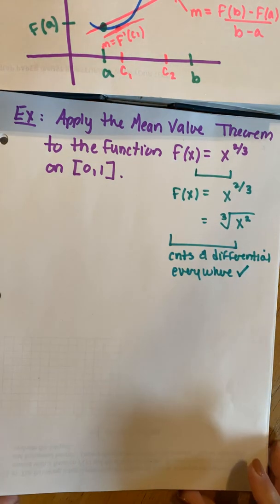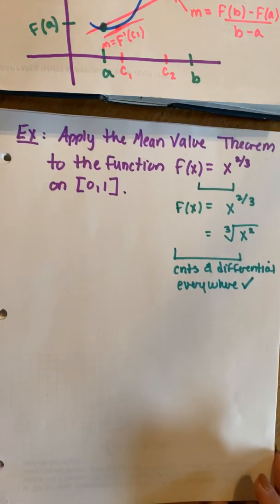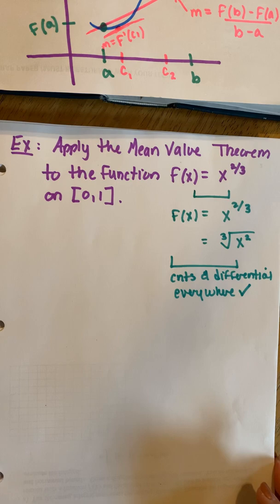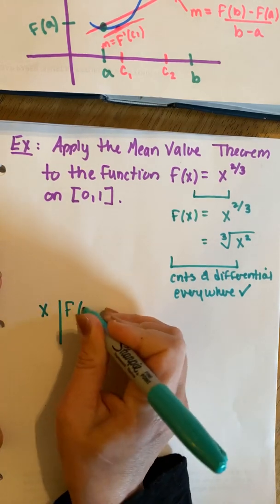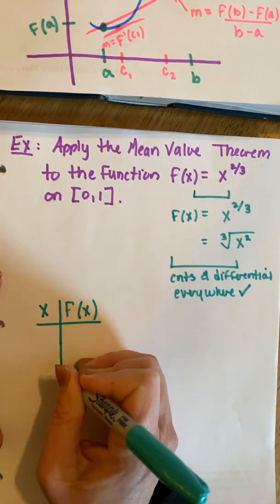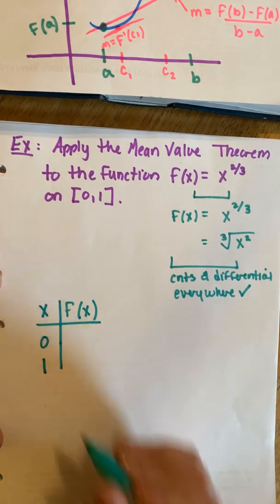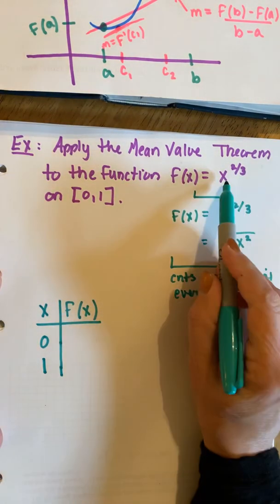All right, so now here's where it's a little bit different. Last time we had to check with Rolle's theorem that the outputs at the endpoints were the same. Here, they don't necessarily have to be the same. But what I like to do is make a table of values, and I just put the endpoints of my interval as my input. I'm going to stick them into the function.